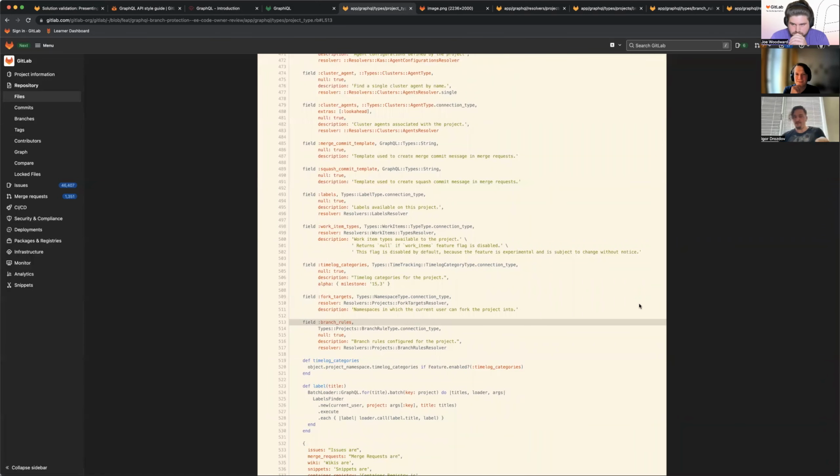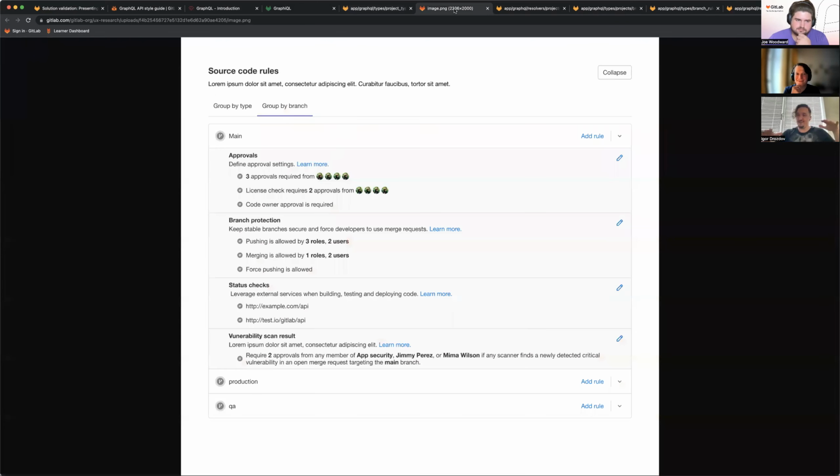I have one question, just because I didn't follow the topic thoroughly. I see now that branch rules are basically protected branches, at the moment. Yeah, correct. But I remember there were discussions between you and Vasily regarding moving it into a different database structure. Do we plan to do it, or did we decide to?